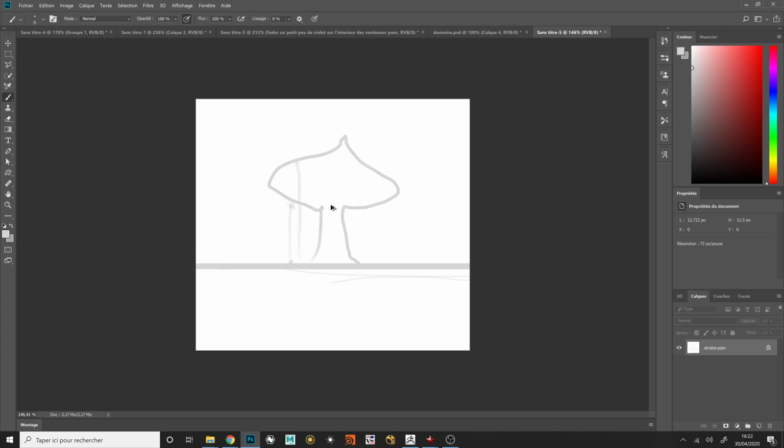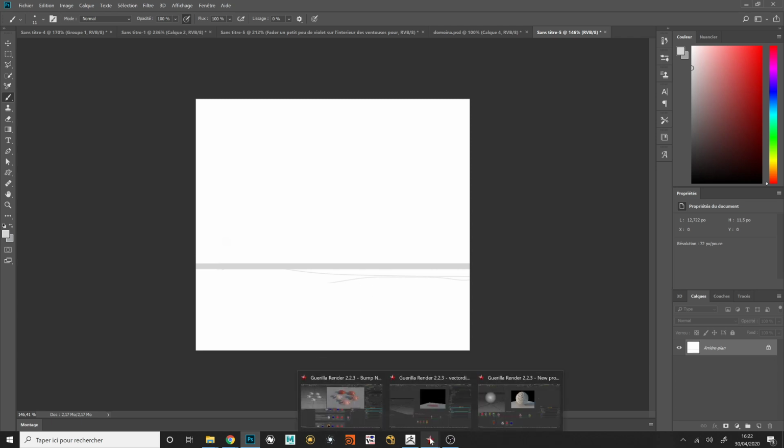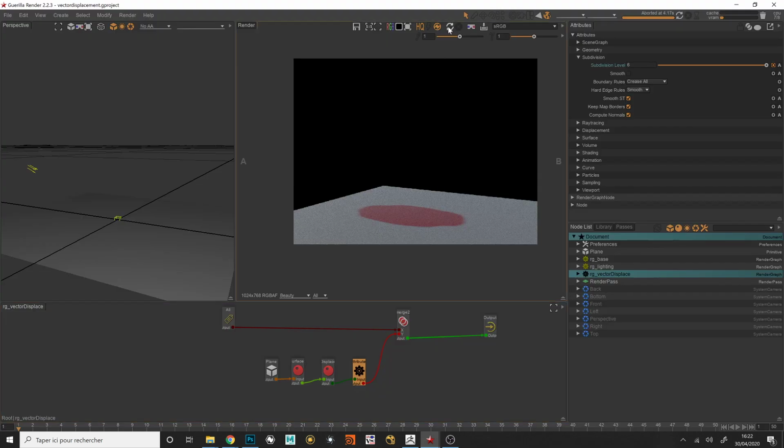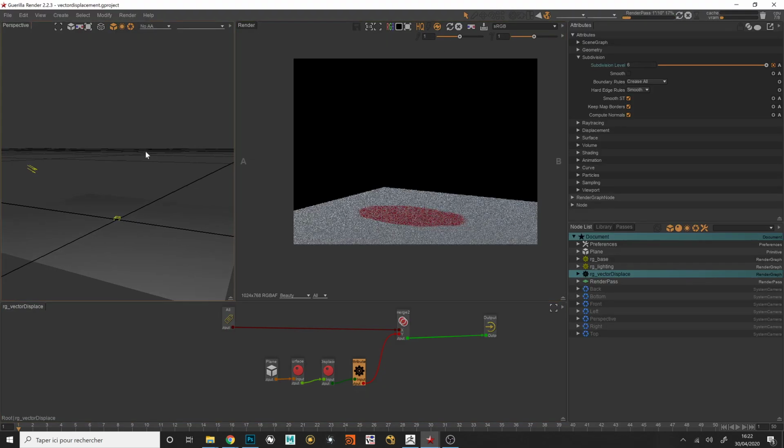So this other type of displacement is called vector displacement, and it can create this kind of concave shapes by expressing the position of the sampled point of the geometry as a position in the world, either in tangent space or in world space. It can help you to produce more complex displacement. It's not very often used, but let me show you what you could do with that. And this is the little surprise.